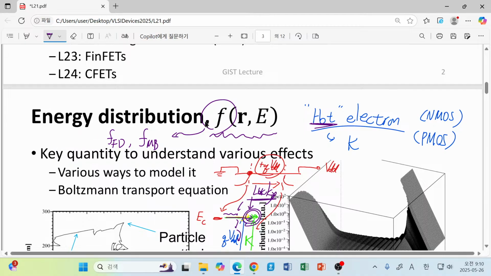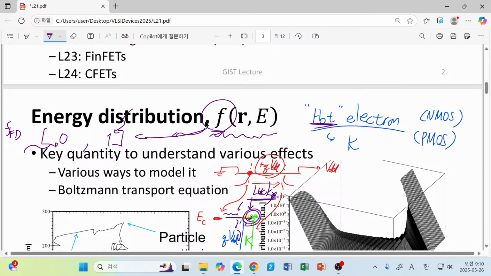So quite similarly, we can define a little bit more generalized quantity called the energy distribution function, F. Of course, once again, it has the range starting from 0 and ending at 1, where 0 means that this state is almost empty, and 1 corresponds to an almost fully occupied state. Then certainly you may ask me this question. Already we have the Fermi-Dirac distribution.